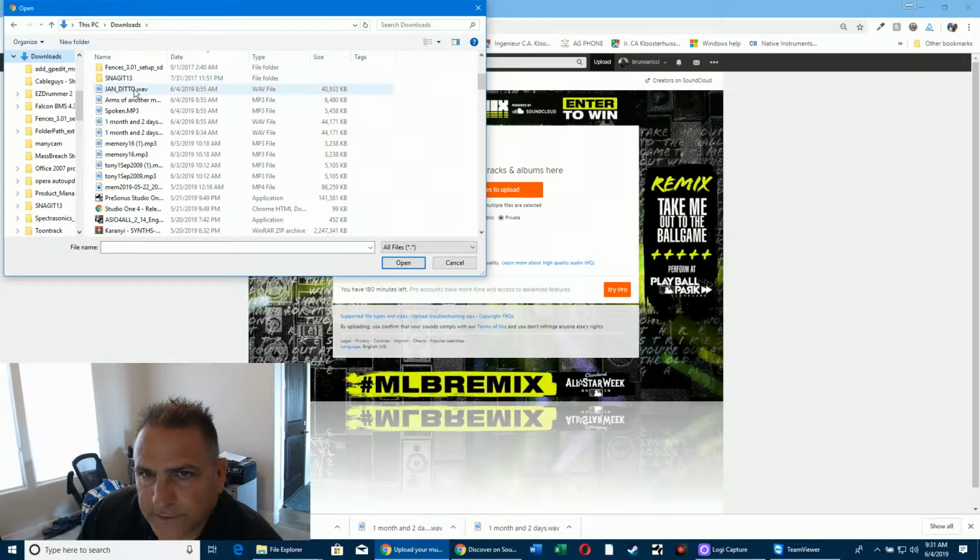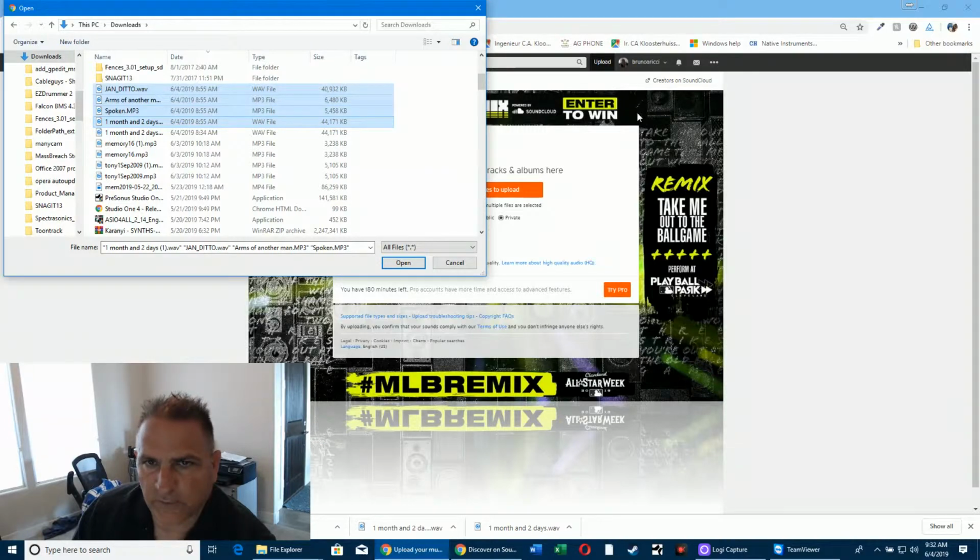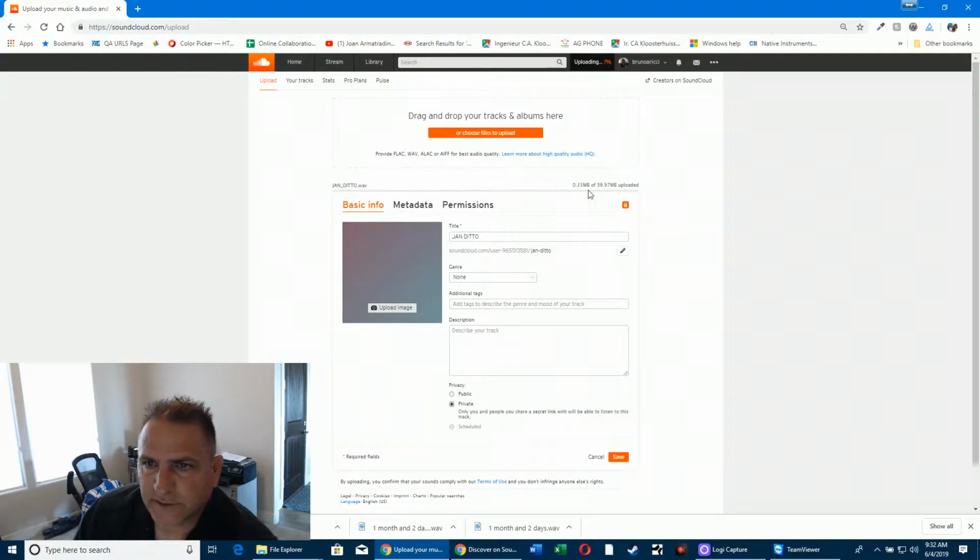So here's Ditto. Now if I want to pick more than one, just as a tip, you can hold the control down on the keyboard and then click two, three, four files at once. And then you can hit this and all four will upload at once. So I'm just going to do one because I don't want to overcomplicate things. So just this one. So now it's going to upload. You can see it going across here that it's uploading now.